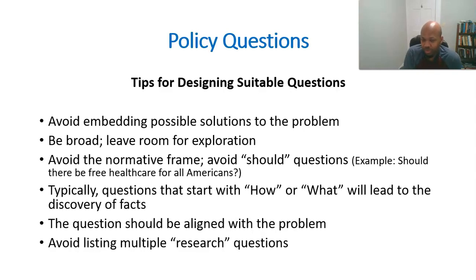You want to avoid the normative stance. If your question starts with, should there be free healthcare, or should anything, you're basically just juxtaposing two parties or two arguments against each other before exploring what the landscape has to offer in terms of the debate. So avoid getting into yin-yang framing when you're designing your policy question. Typical questions that start with how or what will definitely reveal facts because they allow you to stay in exploratory mode versus choosing a side early on.